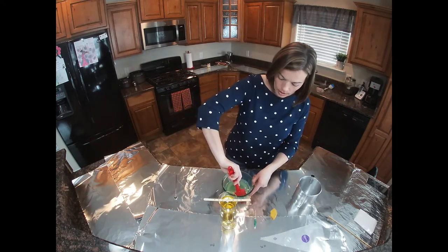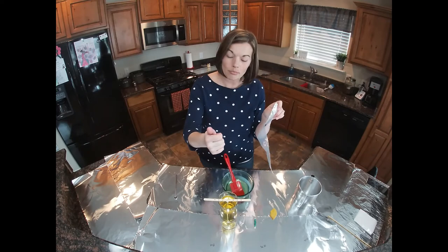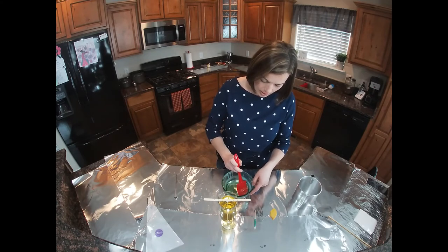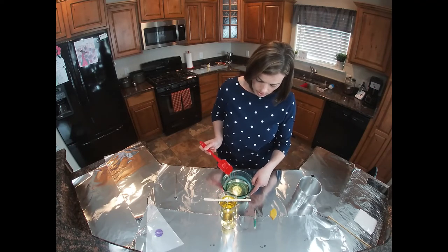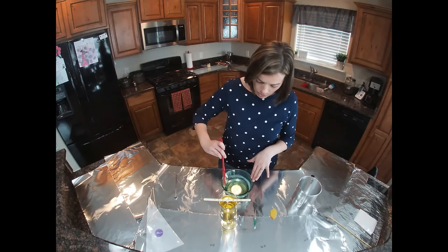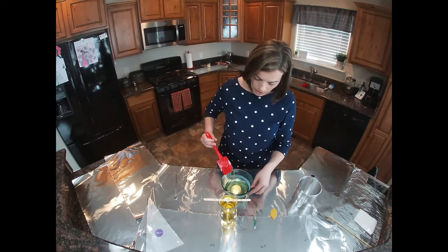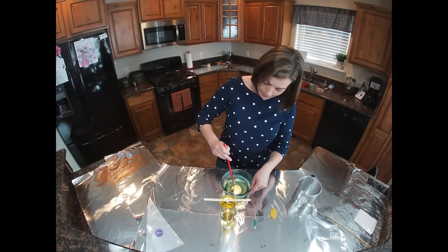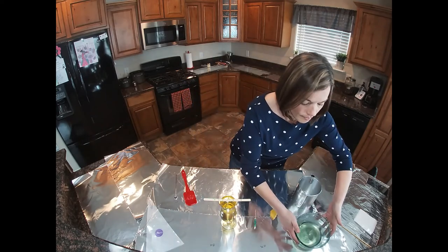That is what we want. We are going to sit here and stir this wax until it reaches a consistency that I can put it in my piping bag and pipe it on. Sometimes, depending on the volume of wax that you are mixing, it could take hours for this process to be fully complete. With this being a pretty small amount, I have no doubt that by the time this candle starts to solidify along the edges or the perimeter of the glass, this will be ready to pipe. So I'm just going to go ahead and set this aside and keep stirring. I'll be back.